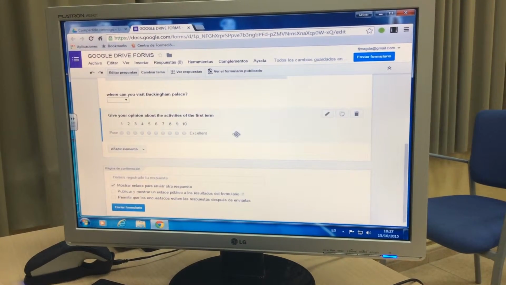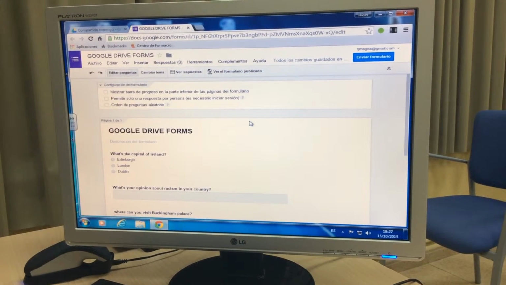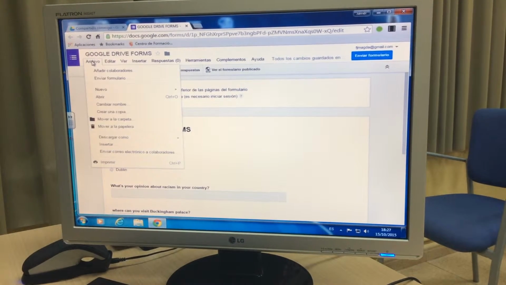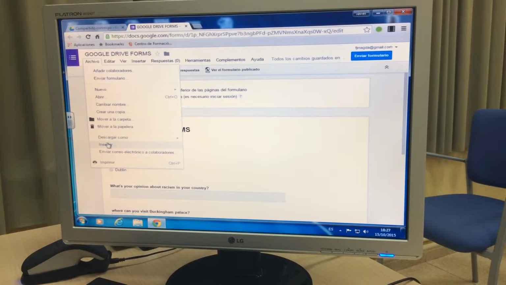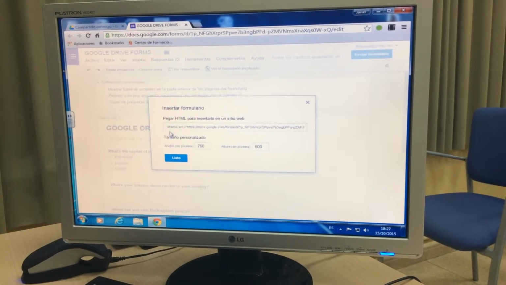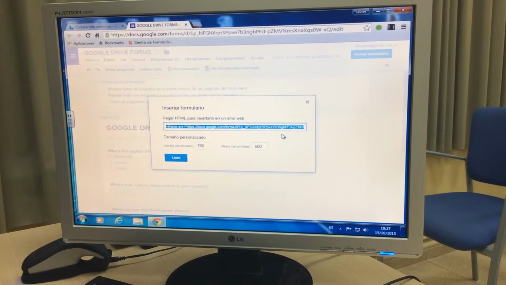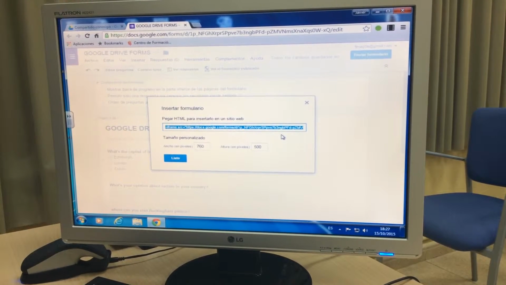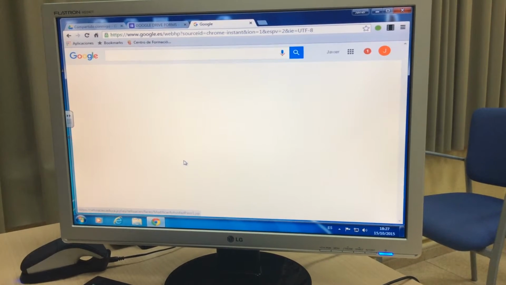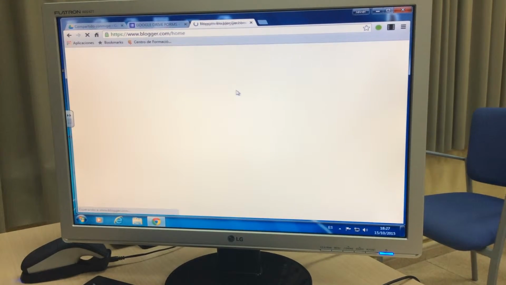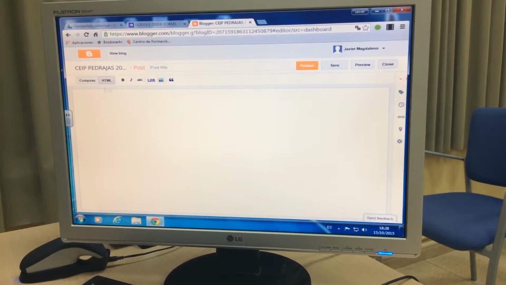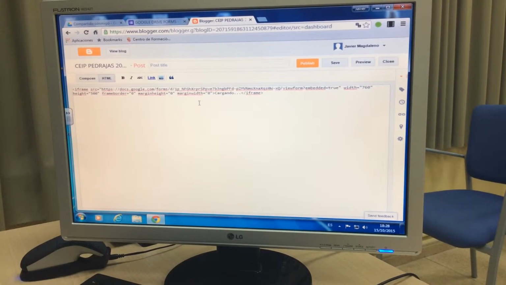Okay, all right. So imagine that we consider that this form is complete. Okay, then what we can do is to say archivo. Okay, insertar. Okay, insert, and here we have the computer language to be inserted in your blog. Okay, Control C, and we go to your blog, we type Blogger, and as we have already signed in with Google Drive, we will go directly, okay? Then we can come to new post, we can come to the HTML, I paste this, okay?